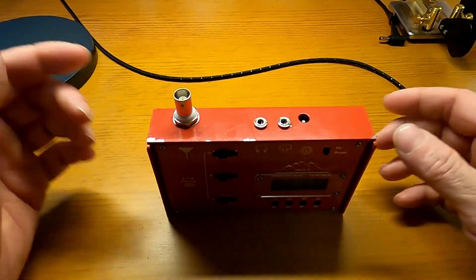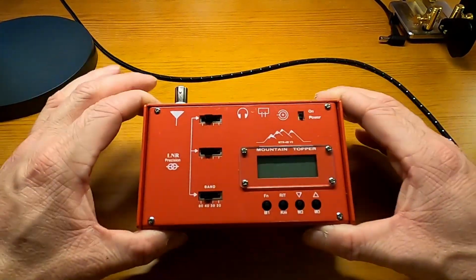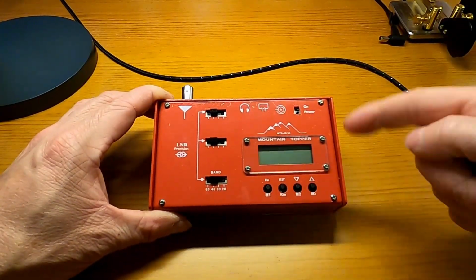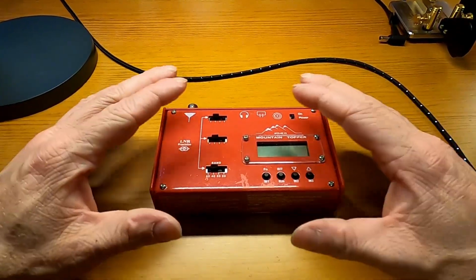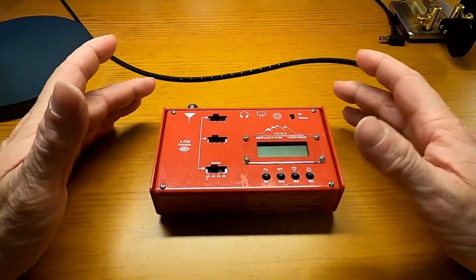Whatever. I mean, it's just paint. I'm not going to worry about a couple little chips in the paint. But if you're anal about that stuff, that might drive you crazy on this radio. So I'm just going to warn you right up front that the actual finish of this radio is subpar. Okay. However, this radio has some features that I think are pretty awesome. There are some things about this radio that drive me nuts too.